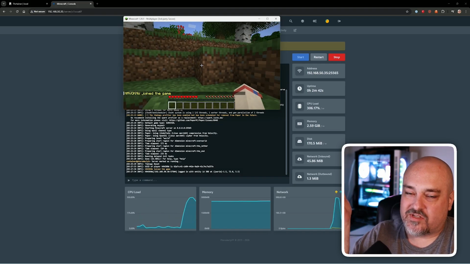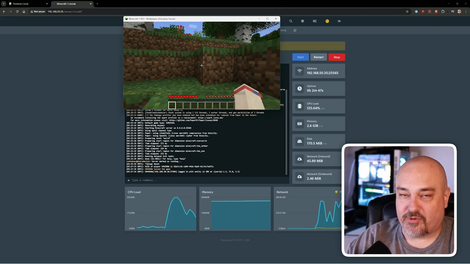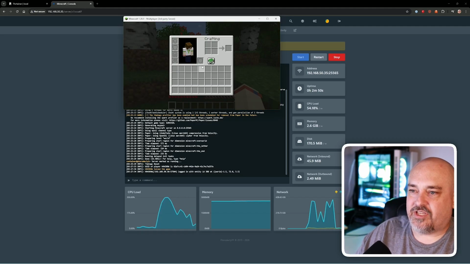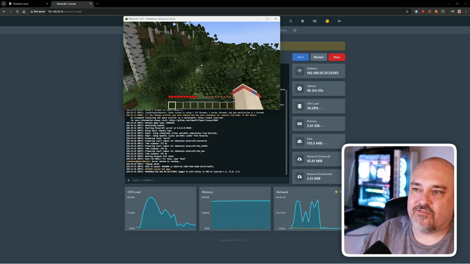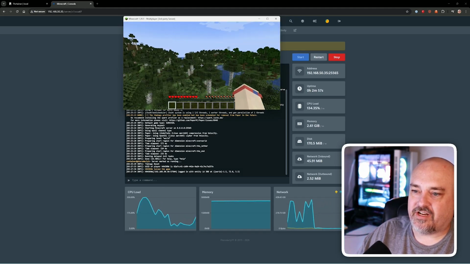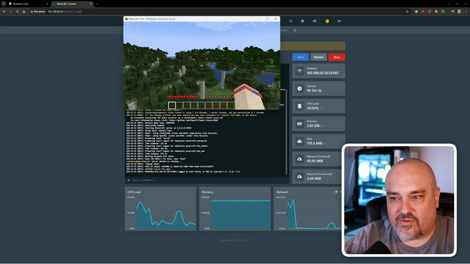We have the load. So this is very CPU intensive, which is why you see it's going to 300% of the CPU, etc. But you can see we are good to go. We can run around. I mean, it is going to take a while for the map, the world to generate, but we are in Minecraft running off our Raspberry Pi all through Docker.